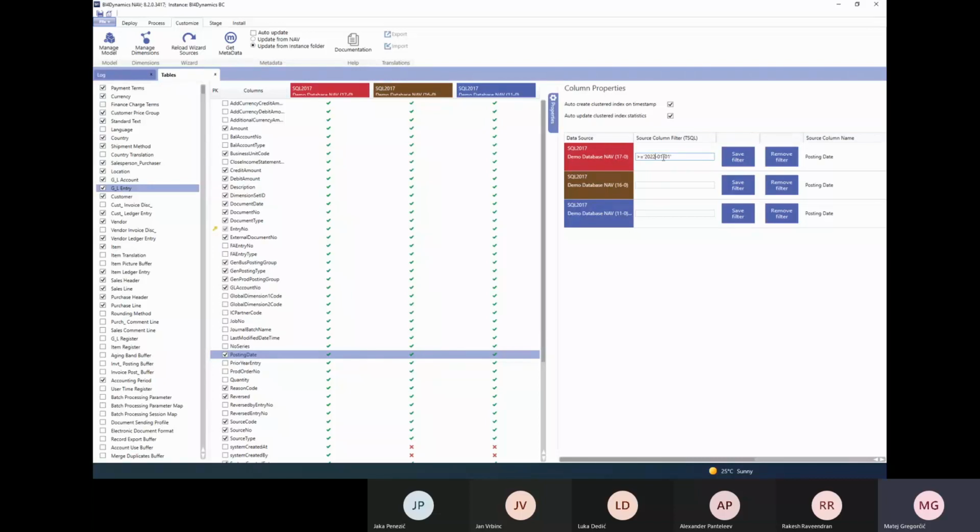Okay, so let's maybe do that. You can, of course, save the filter. That will save it within the application. Then we have a section here called deploy, and deploy and process, and deploy and process all change tables in the current table. This is pretty much in line with what you saw before when we were dealing with deploy and process on the grader level, so the whole project. Here we narrow it down to a specific table. In this case, it will be the GL Entry table.